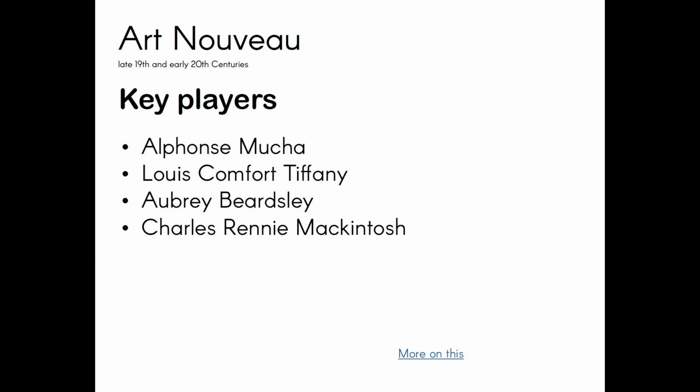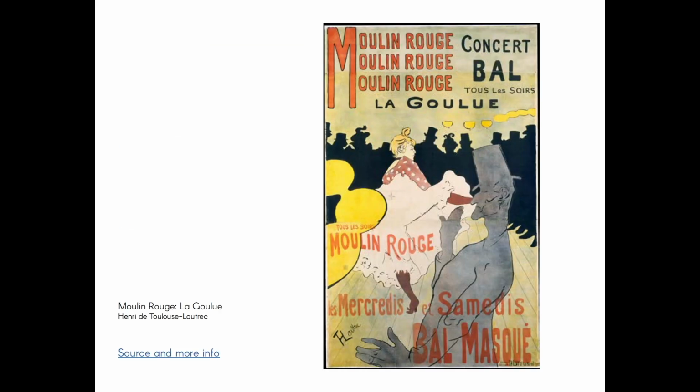Mucha is going to be one of our key players. Louis Comfort Tiffany, Aubrey Beardsley. Oh, and there's Mackintosh again. So again, we're going to see some of this from here on out, people working in multiple art movements. One that didn't get mentioned, but is in this period. So, we were reading about Toulouse-Lautrec, of course, with post-expressionism and expressionism, but his work in the poster sense can fit in this period. Also, we have a lot of typographic studies. This is this chromatic lithography that I was talking about. So you're working with the stones and multiple stones to make one composite image.